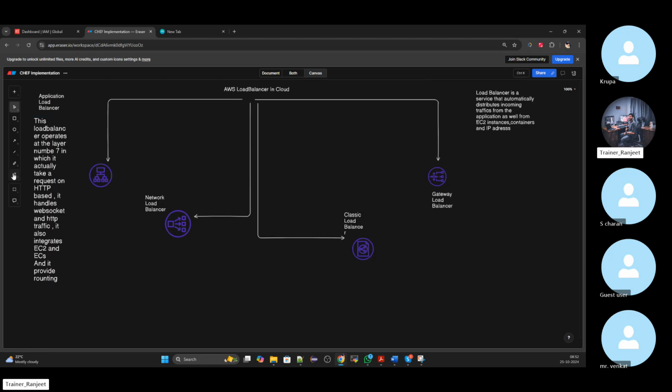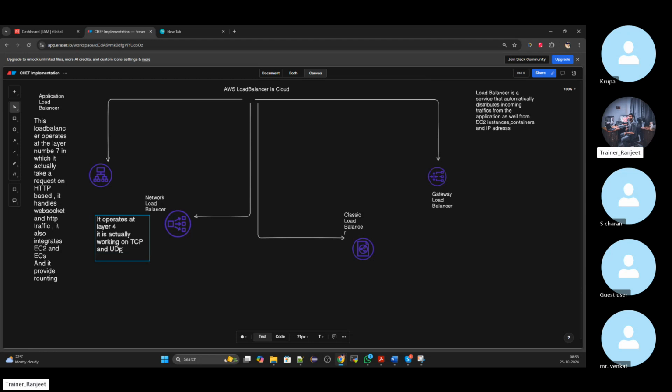Fine. Now, the other one you have is your network load balancer. What exactly will it do? It operates at layer 4, not 7. It is actually working on TCP and UDP.